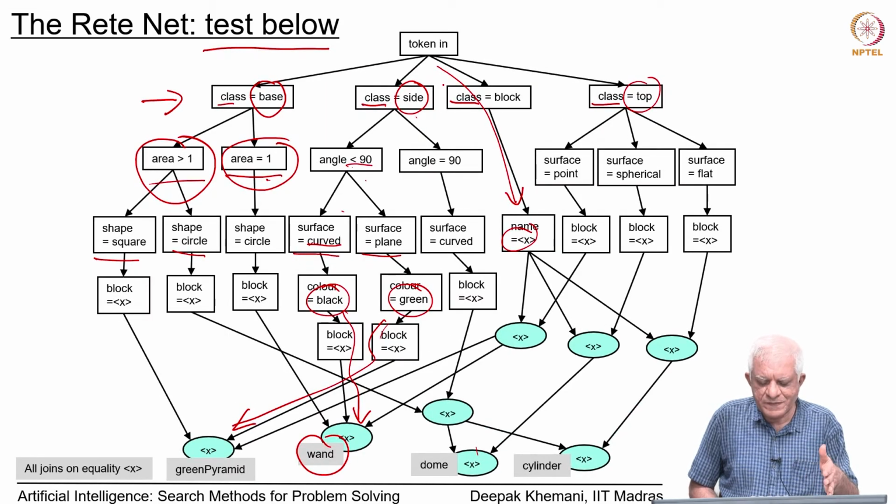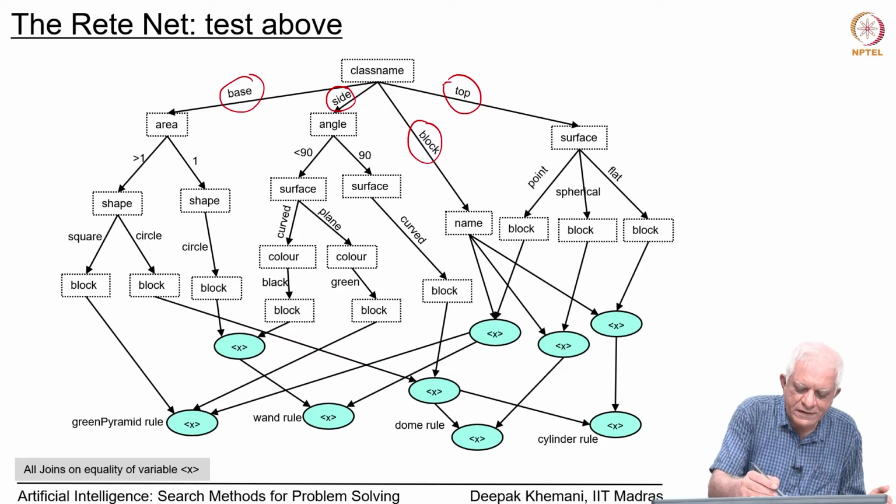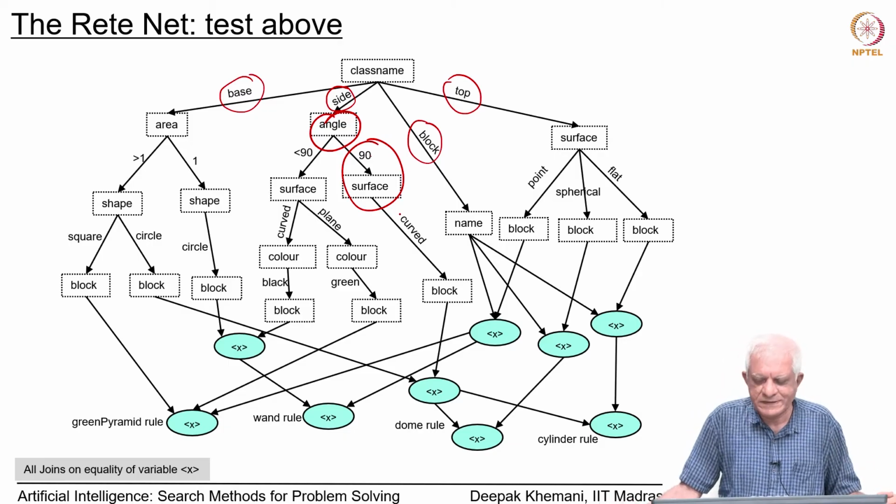In this network, the values of the test are in the target node or the child node itself essentially. The test as well as its value is given in the child node. In this network, the test is on the top. For example, angle, what is the angle is being tested here, and if it says 90, then it is labeled on the edge and then it comes down essentially. But the two networks are equivalent essentially.